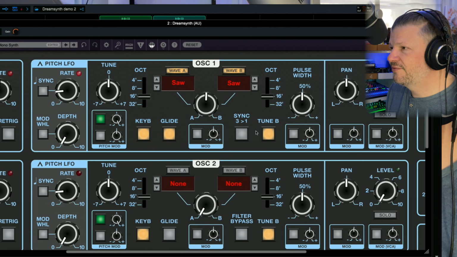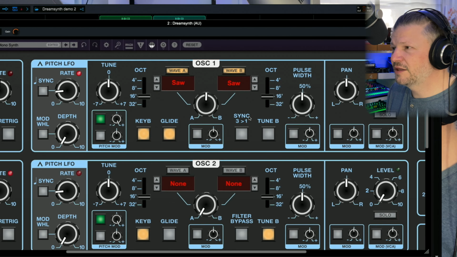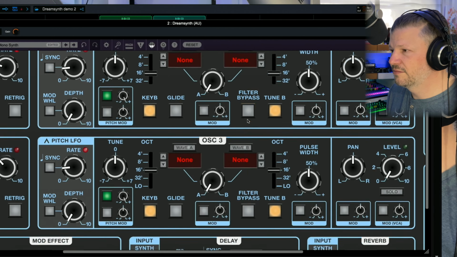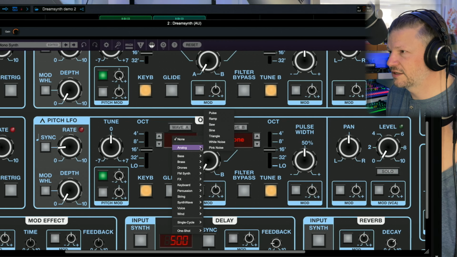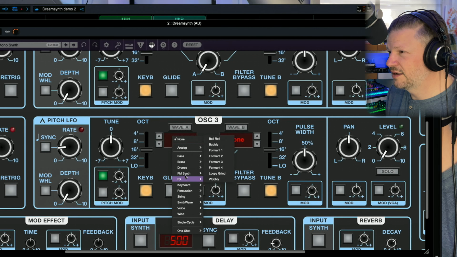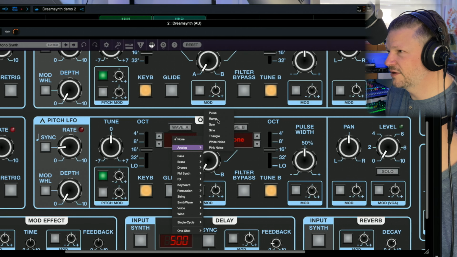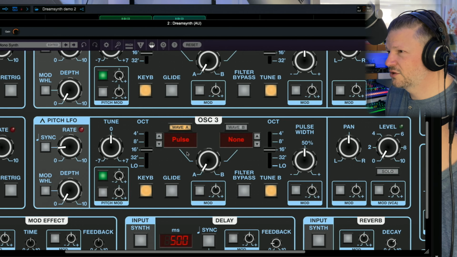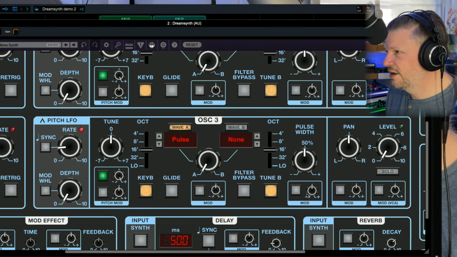Cool. Then you have the sync. Say oscillator 3 can be synced to 1. So oscillator 3, let's select something again that is very obvious, a pulse wave.